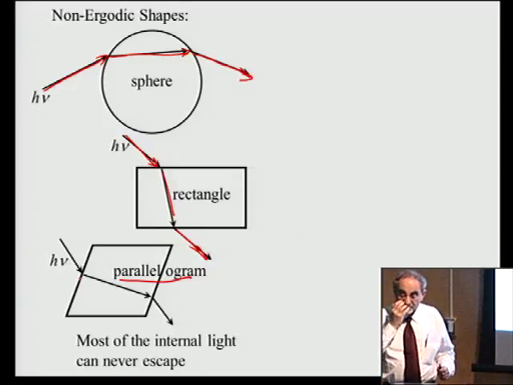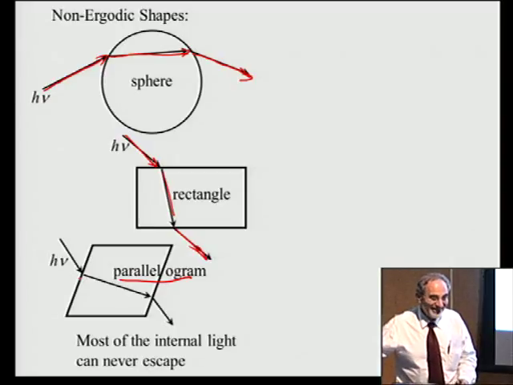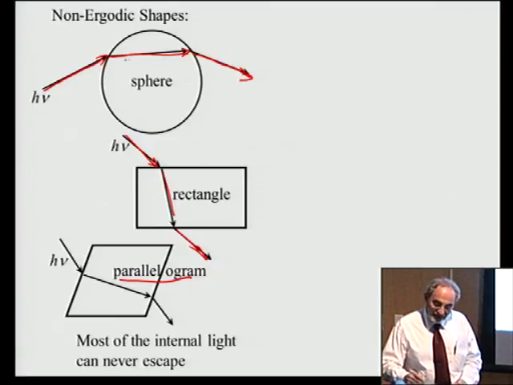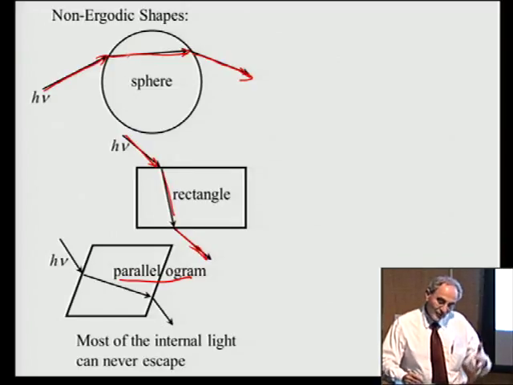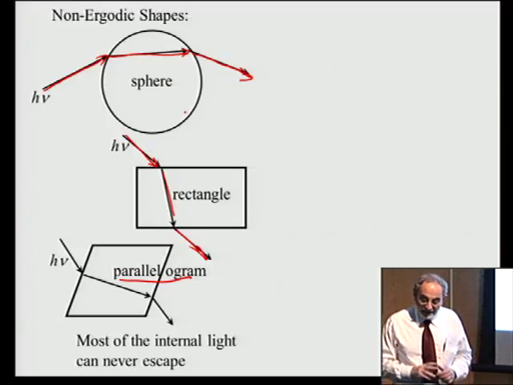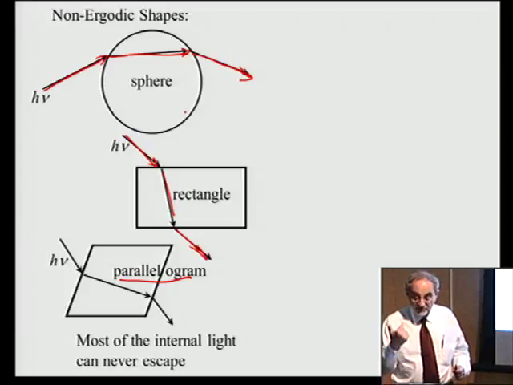Now, this is what they don't teach in kindergarten, the word ergodic. Okay. Now, ergodic, I remember taking statistical mechanics, and it was all about being ergodic. And I said, well, thank God I don't have to take that class again, and I'll probably never have to use the word ergodic. So what does ergodic mean? It means that averaging over time is the same as averaging over all possible states in the phase space. So for us, the phase space is averaging over all possible internal angles. So obviously, over time, you do not access all the internal angles with any of these shapes. So unfortunately, these are bad shapes for LEDs. They're bad for solar cells.